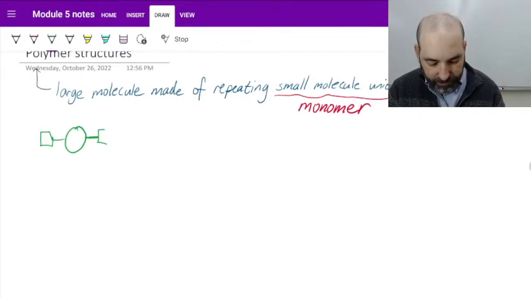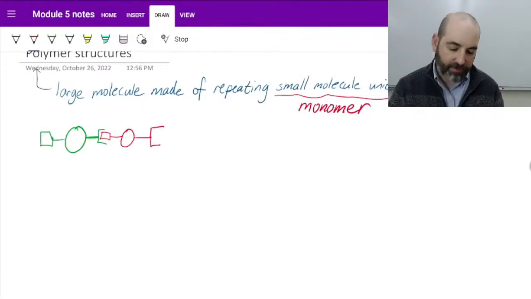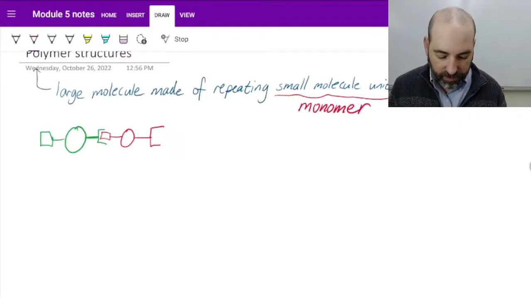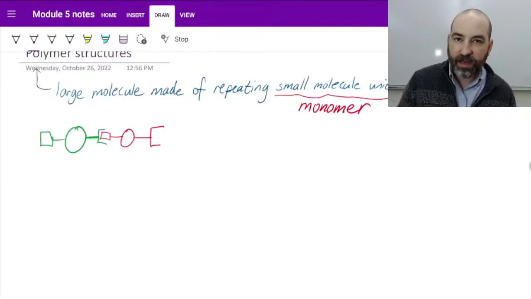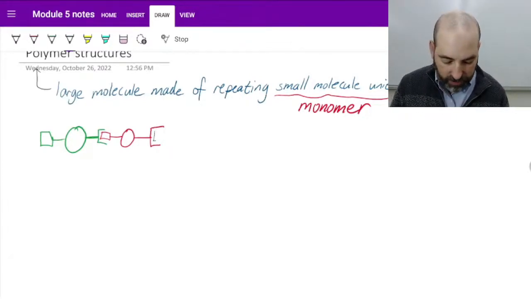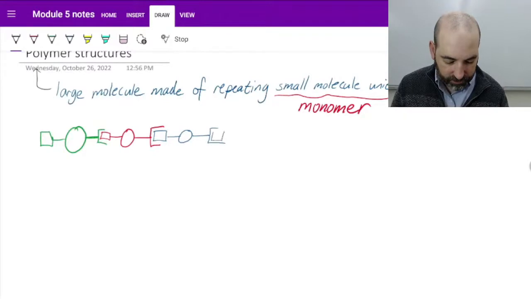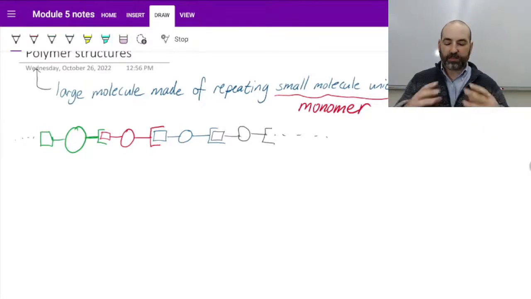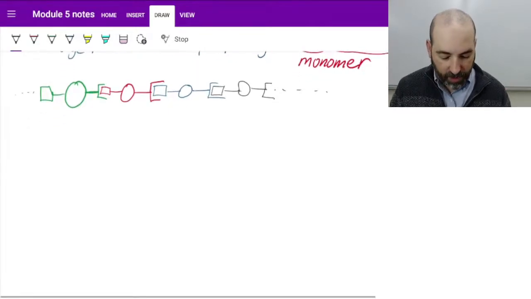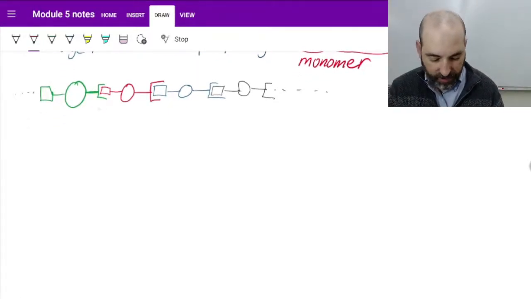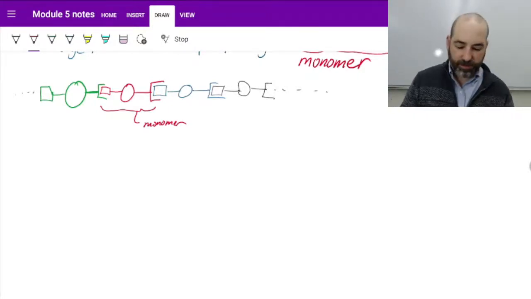So imagine this is an actual physical piece that you could put together. You could imagine that you could have many of these and they would be able to bond in this way. Every time you make a connection between two of the molecules, you still have the connecting pieces on either side, and so you're still able to continue to connect more and more. So then we grab another one, and another one. And each time there's still space for it to keep reacting. So you can imagine this continuing on and on. It's this one piece that can react with itself over and over again. So in this case, the single unit, any of them really, the single unit that keeps repeating is the monomer. And this whole big thing is then the polymer. So that's one way it works.